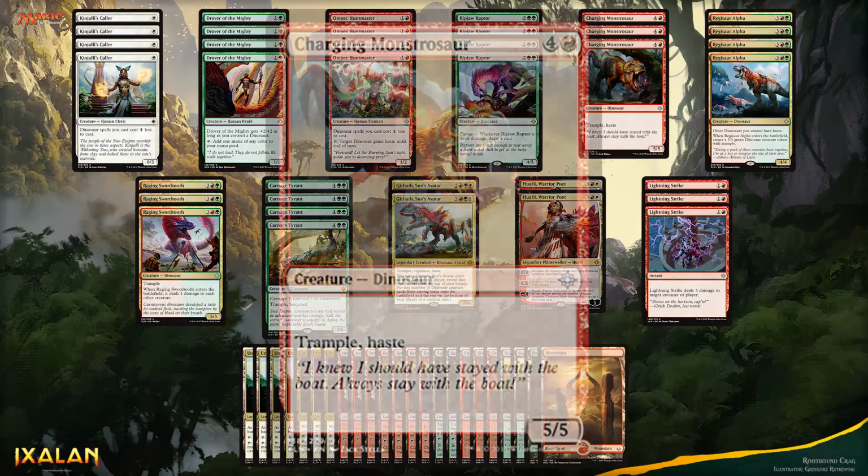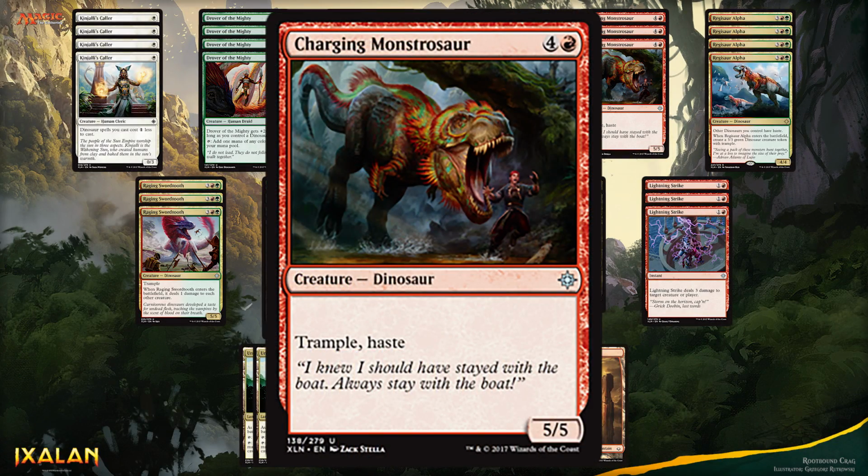Next, I have 3 Charging Monstrosaur. A damn solid dino that a lot of people seem to be overlooking a bit. It doesn't have many abilities, but it doesn't need them. 5 power for 5 mana that tramples over the turn it comes into play is just great. And as you've probably noticed, we most likely will not actually be paying 5 mana for him. Also, the less intensive mana cost can be nice if you're having a bit of trouble with your sources.